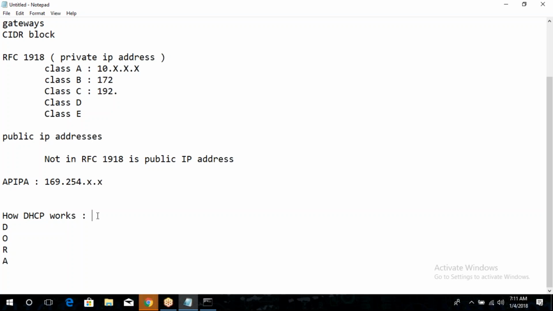Like when you reach your home every day, your mobile phone automatically gets connected to the wireless router. Because authentication happens, your credentials are saved in there already.